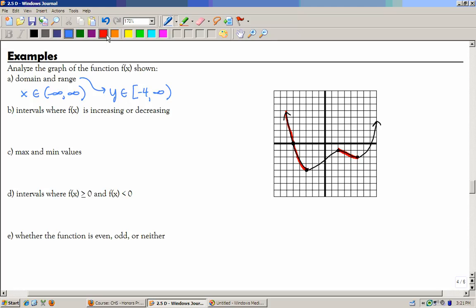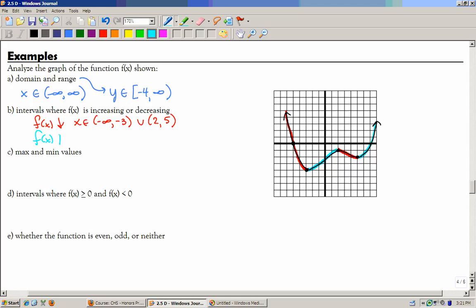So if you're looking at the function values where it's decreasing, f of x is going down from the x values all the way from negative infinity up to the point where it changes direction at -3, and also from the values from 2 all the way to 5. If we look again at where it's increasing, it's in between the values from x equals -3 all the way to the point where it changes direction at x equals 2. And it also happens from the point of x equals 5 to infinity.